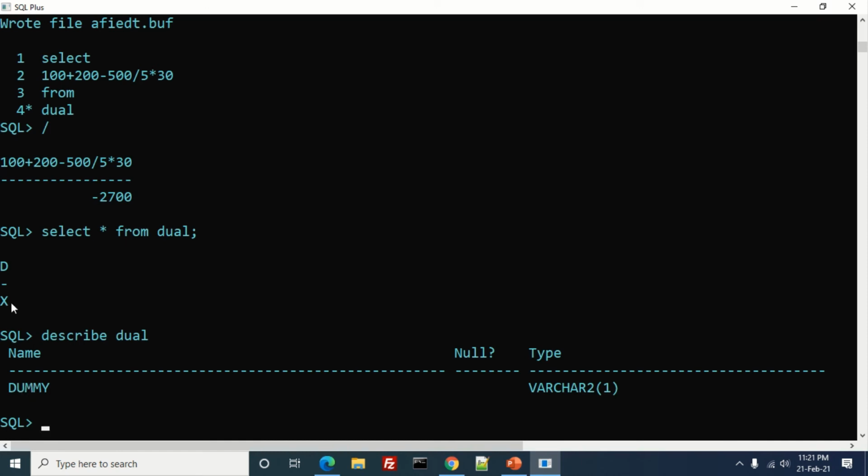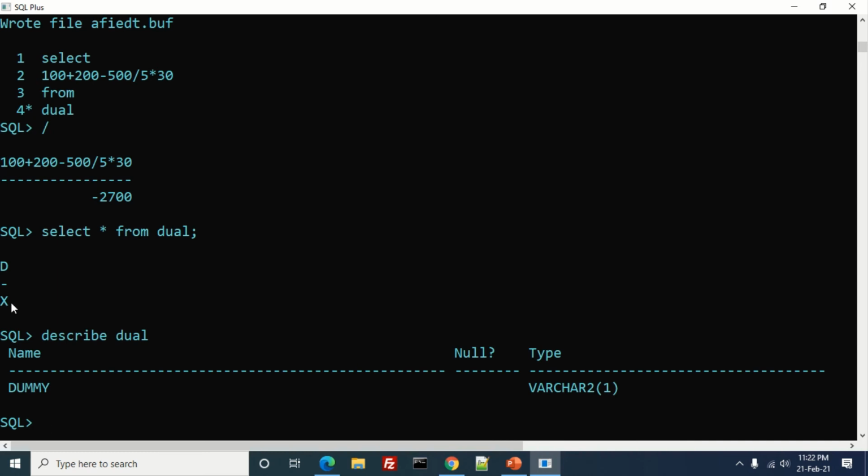Okay, the only thing we have to remember is dual is used for some calculation purpose. As I told you, if we have one record, it will be much better to do some calculations, correct? So otherwise it will repeat to the number of records the table contains. EMP table has 14, so it is repeated for 14 times. DEPT has 4 records, so it is repeated for 4 times, right? Depends. So imagine that if any table is having 1000 and lakhs of records, it will repeat that many times. So we don't want it. So that's why Oracle has given you this table dual, where you can find out any kind of calculations.